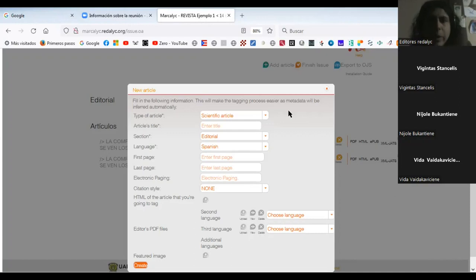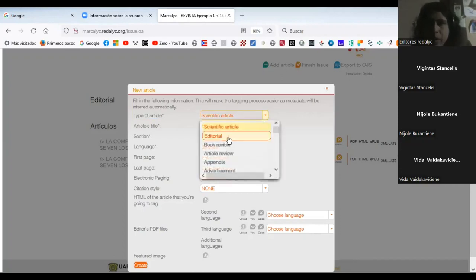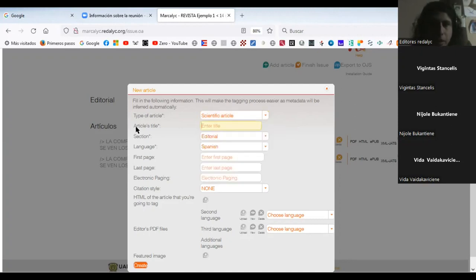information of the article. Type of article. Usually it's scientific article, but we can add, for example, an editorial, book review, or article review, or another of the different types of articles that Marcalyc recognizes. So in this case, it's scientific article.